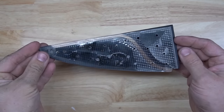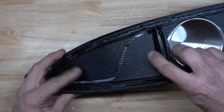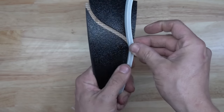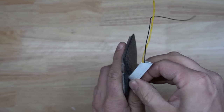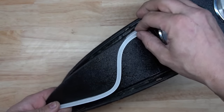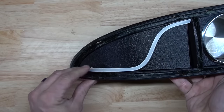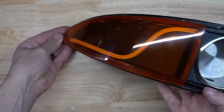The two pieces have been epoxied to the backer plate. It sits nice and flush in the corner. So now all we need to do is fit in the little silicone channel together. It looks something like that. Of course, that's not going to stay down because it's not been glued yet. But that is the corner lens.